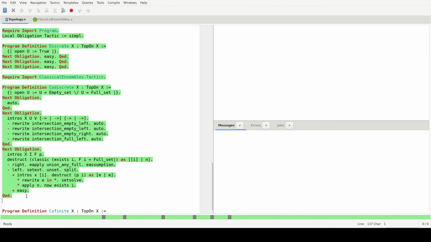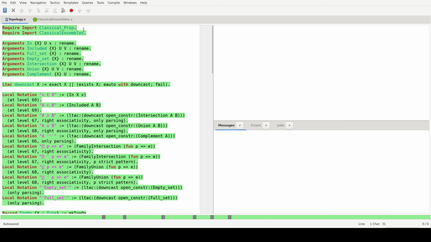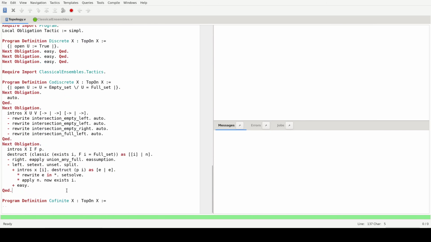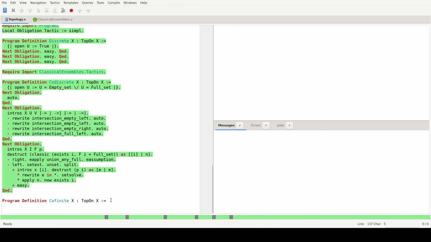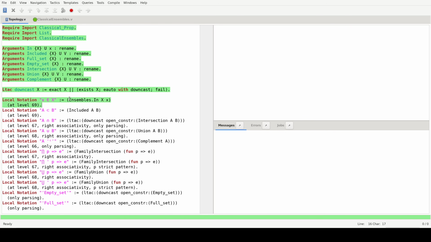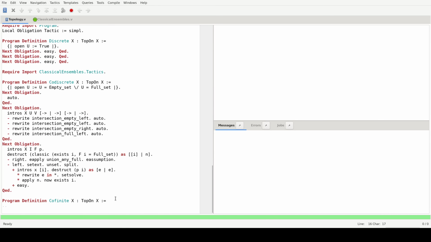So for that, I'm actually going to need another import, lists, because that's gonna clash with this in. Okay. When we talk about finite sets in Coq, we usually mean that a value is an element of some list.